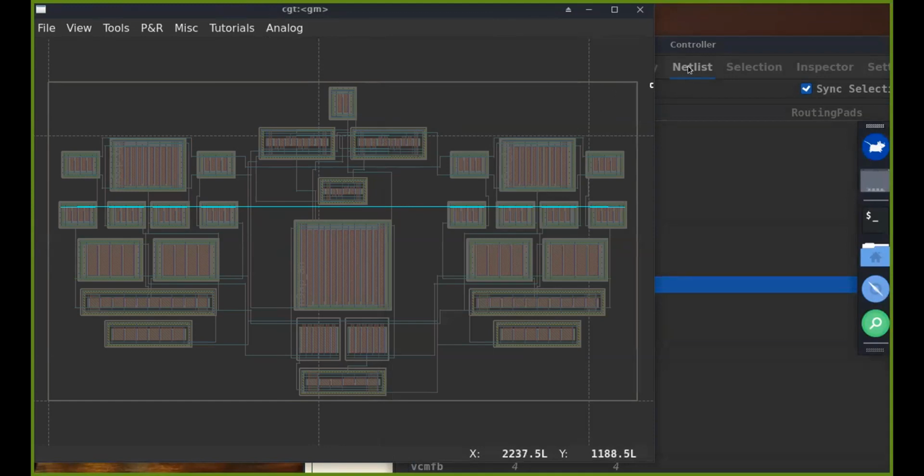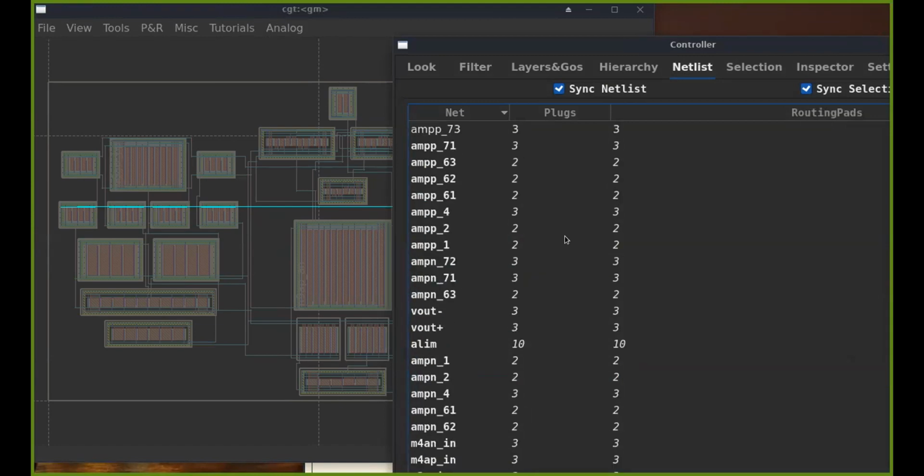Then we can also see different symmetrical nets. So the AMPP 73, where is it? Which one?